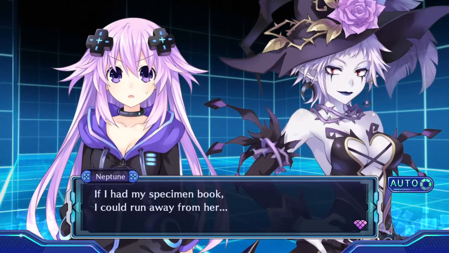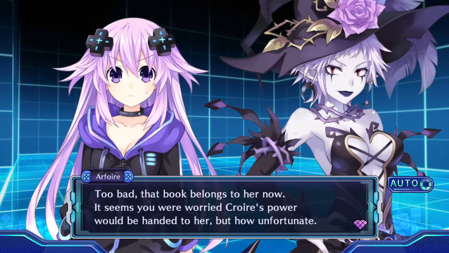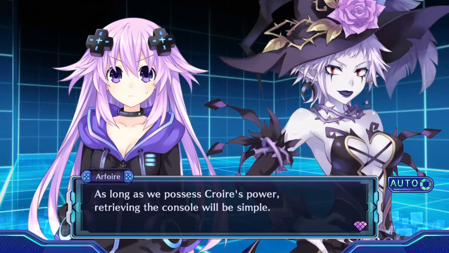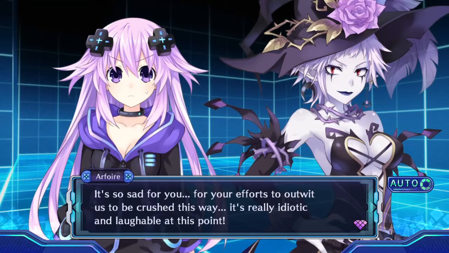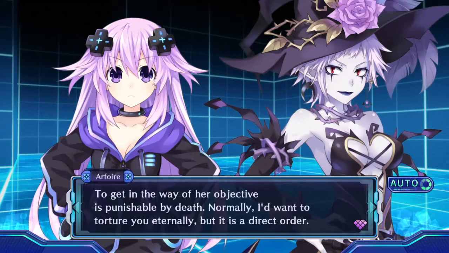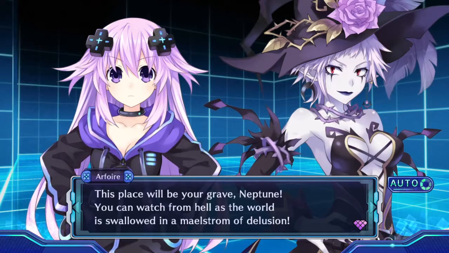If I had my specimen book, I could run away from her. Too bad. That book belongs to her now. It seems you were worried Krar's power would be handed to her, but how unfortunate. As long as we possess Krar's power, retrieving the console will be simple. It's so sad for you, for your efforts to outwit us to be crushed this way. It's really idiotic and laughable at this point. So you were on to me. To get in the way of her objective is punishable by death. Normally, I'd want to torture you eternally, but it is a direct order. This place will be your grave, Neptune. You can watch from hell as the world is swallowed in a maelstrom of delusion!